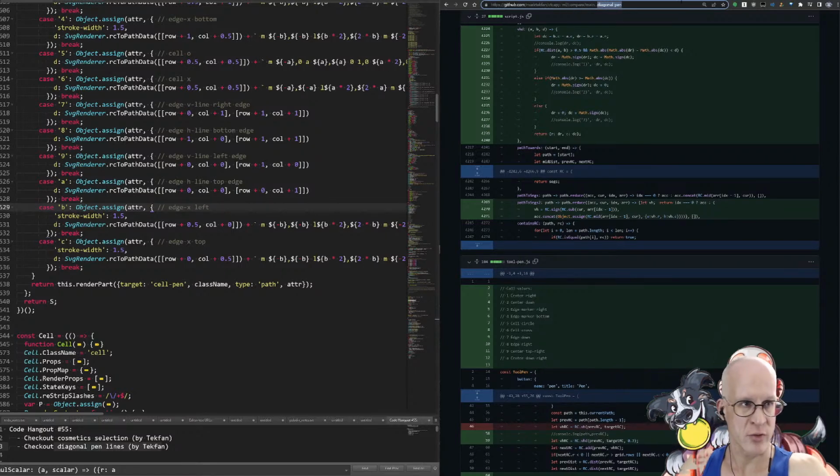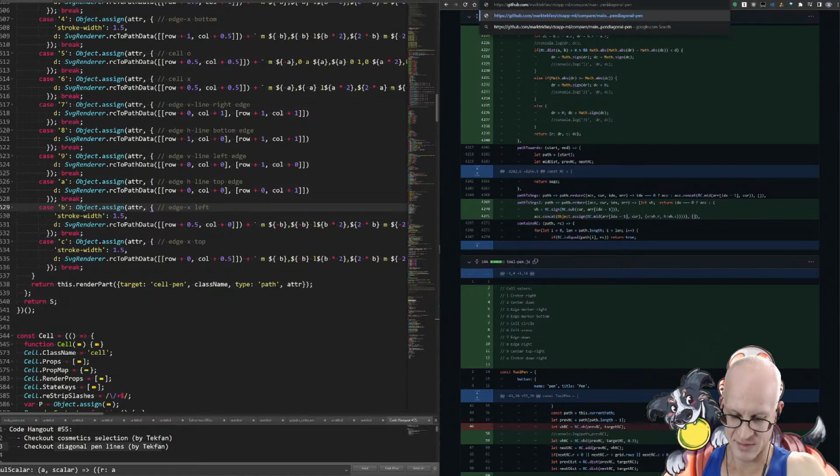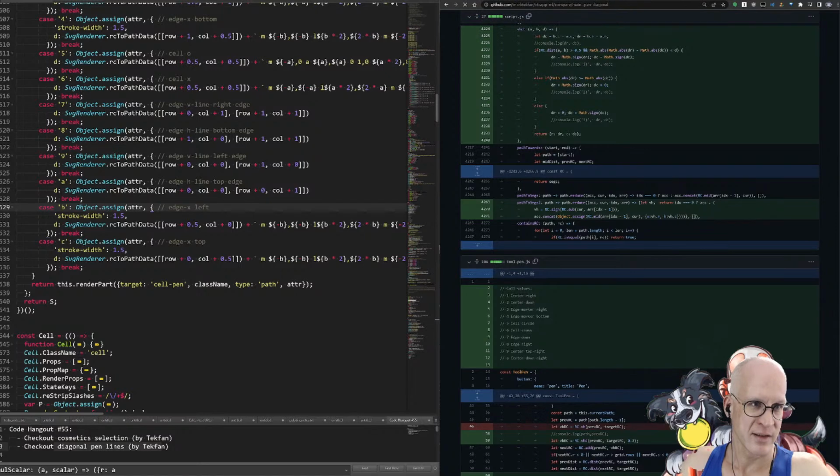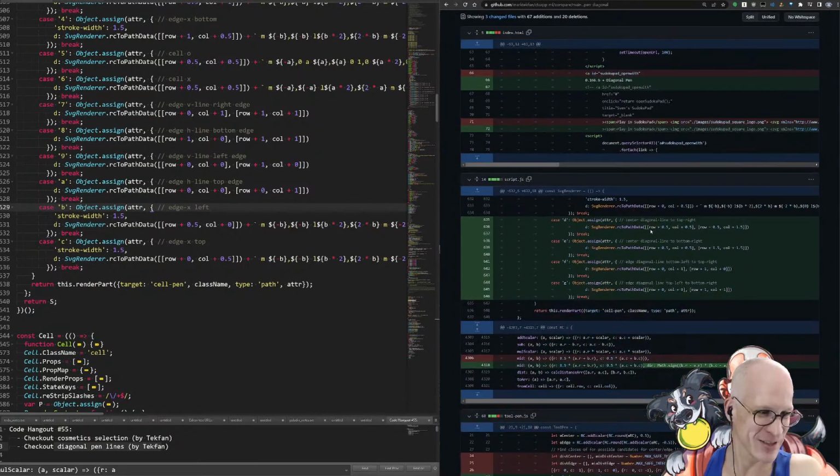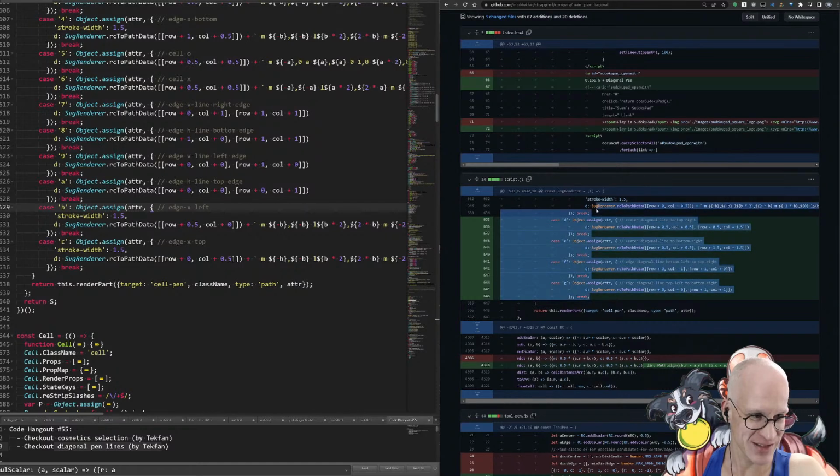Is this the wrong branch? That's really bad branch naming, my friend. Pen diagonal and diagonal pen. Uh-oh. Well, we've all been there. Ah, here we go. All right. That makes more sense.